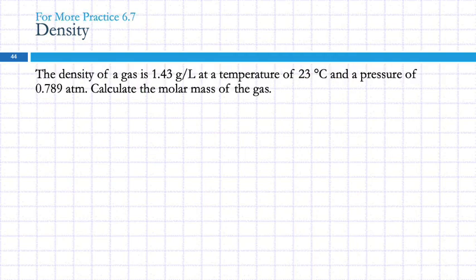4.91 grams per liter. Yes? So if there was a question just like that, but set at STP, we can just use the 22.4 instead of trying to find the volume? Yes, if it's at STP, you can use 22.4 liters per mole, and that makes finding the volume really easy. Yep. Anytime you see at STP in a problem, you should think, oh, I can probably use 22.4.